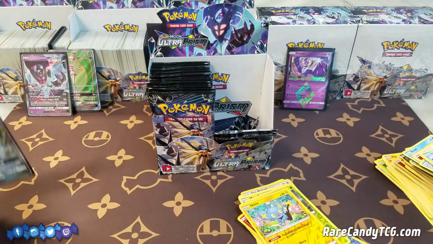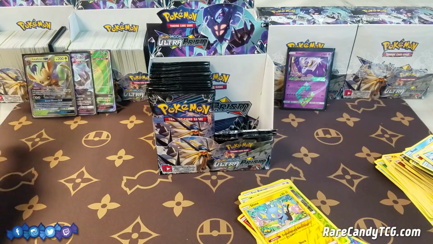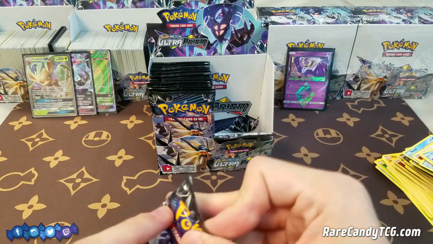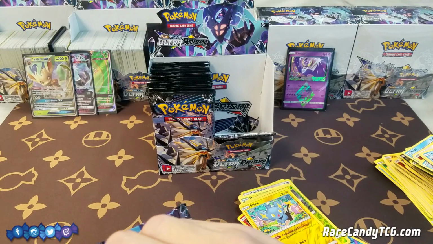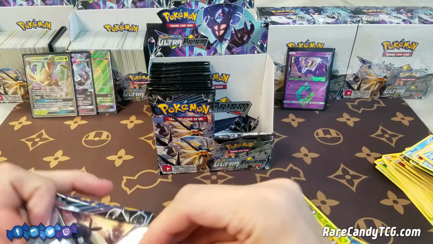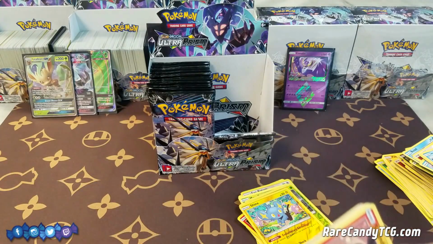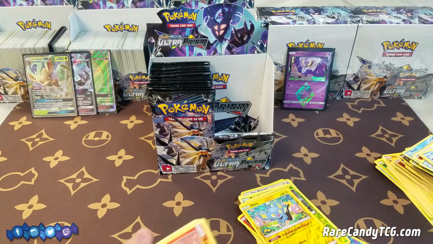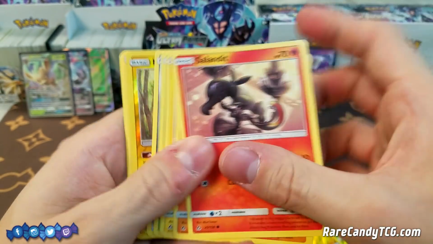So, I'm trying to think for GXs. I think we've actually pulled all of the regular versions of the cards in the set other than Dialga, if I'm not mistaken. I could be forgetting something. I already own a Dialga. That's one of the few cards I had before this opening, so I prefer not to pull any of those unless they're like full arts or something. But everything else, we're just trying to get playsets of now.